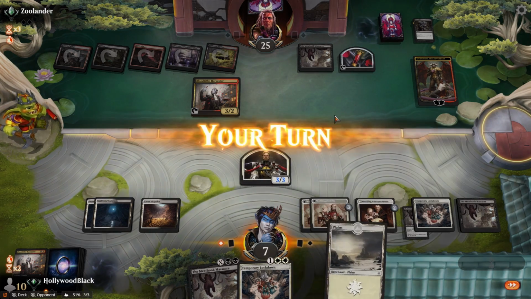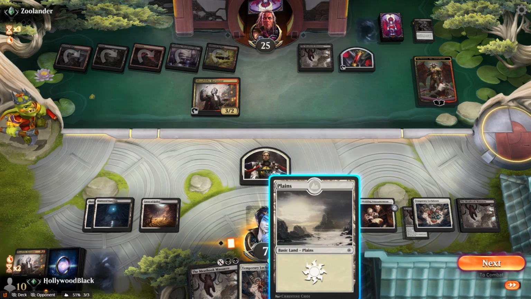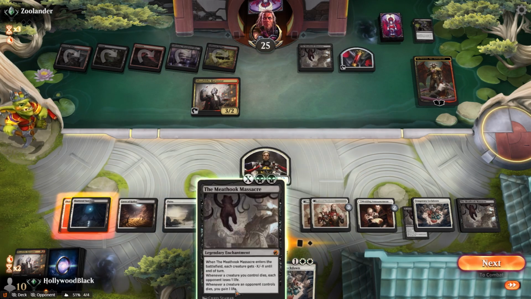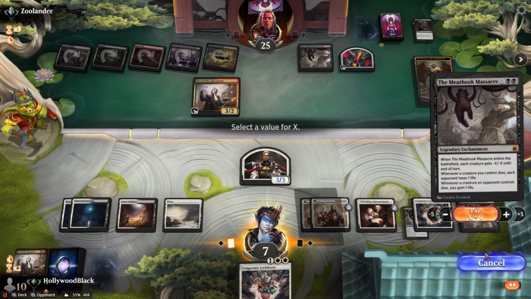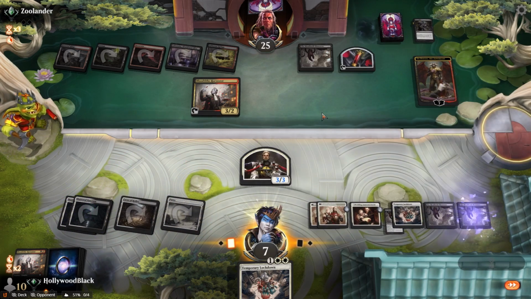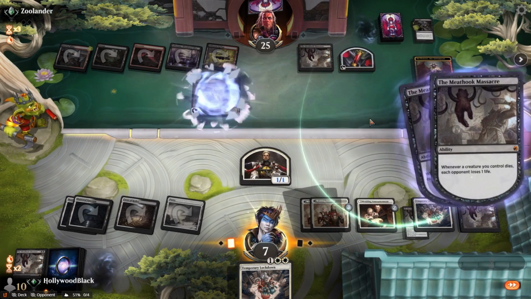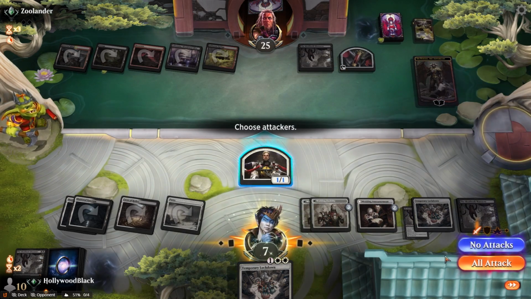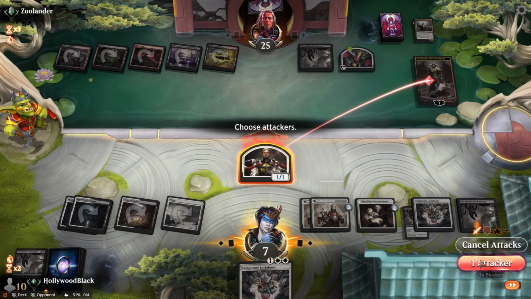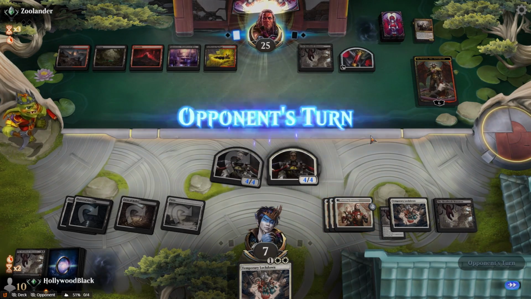Any land hits us, our Meathook for 2, which definitely is awkward. But unfortunately, that's the play right now. Yep. Just going to kill their Blood Tithe Harvester. We'll deal Ob Nixilis a point of damage. We get another token here.